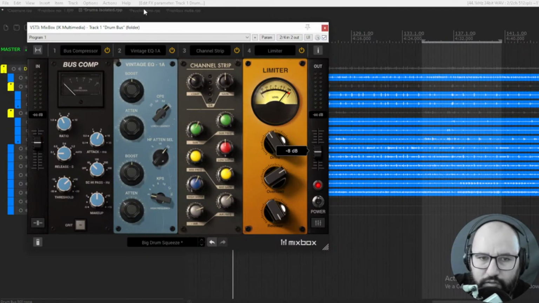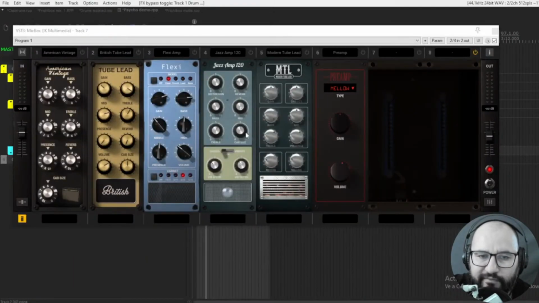All right, so let's also take a listen to some of the amps here for guitar. American Vintage. This is a Fender, right? Emulation.